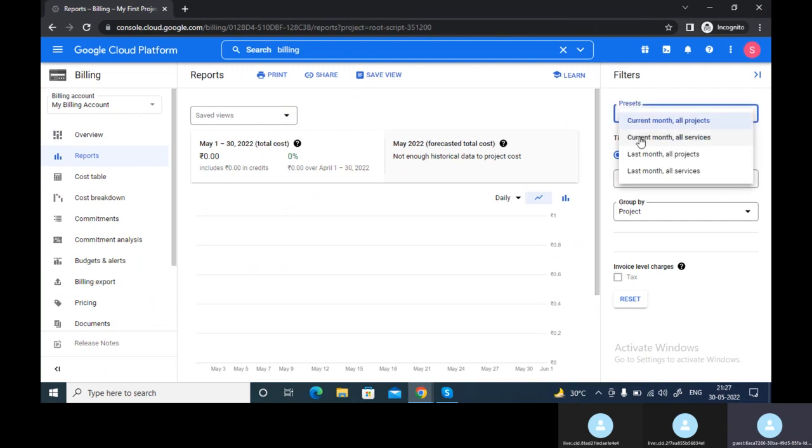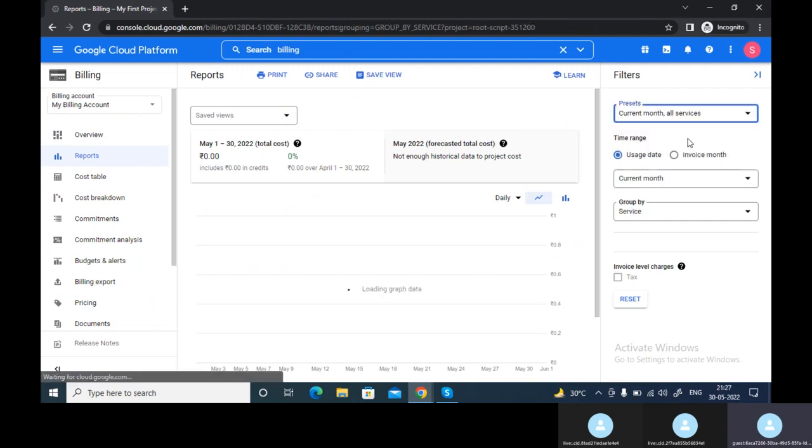But if you want, you can change it to all services, and it will give you the service-wise view first.